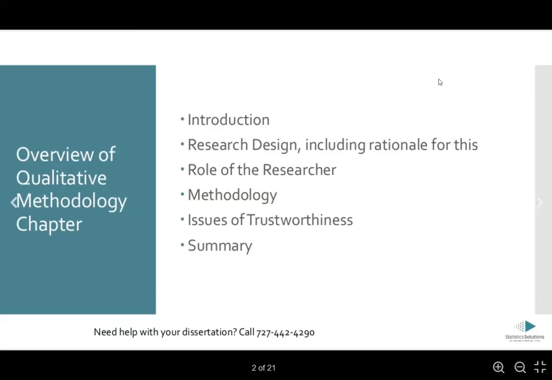Again, this list is comprehensive, but some schools may require an extra element here or there. So I just recommend always checking in with them to make sure you're including what is needed and not doing any extra work on your end. But during the presentation today, I will go through each of these sections a little bit more specifically to talk about what is needed to cover each of these elements here.